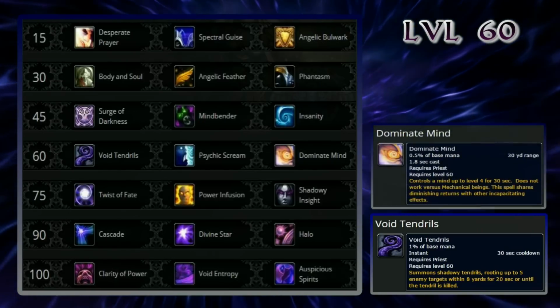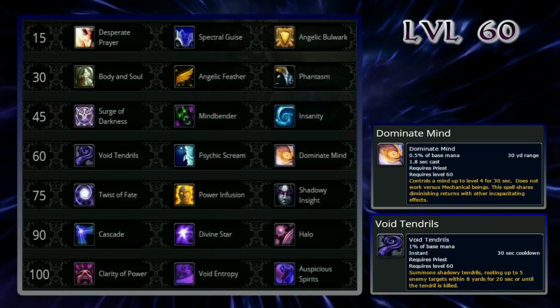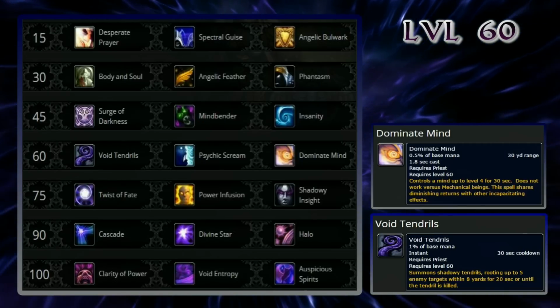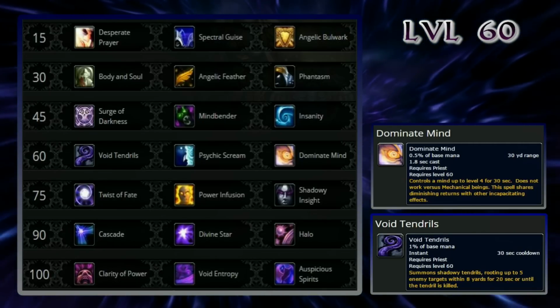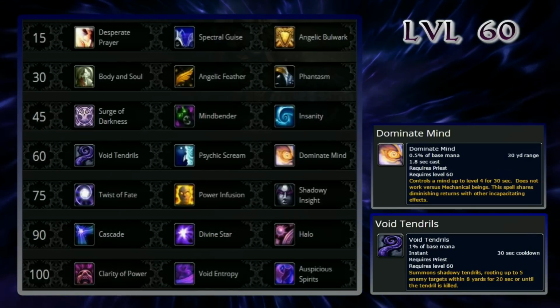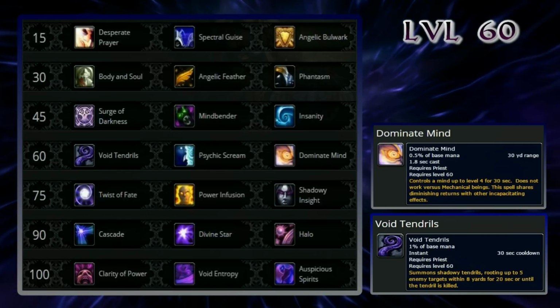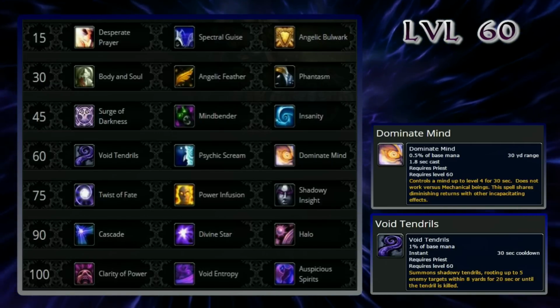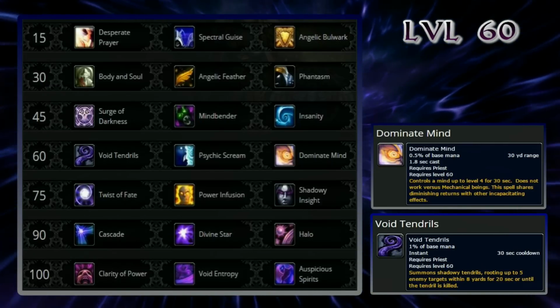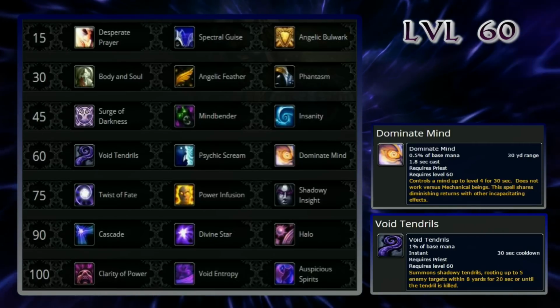Dominate Mind. Anybody that's been walked off the cliff in AB or walked off the face of the earth in Eye of the Storm knows a little bit about Dominate Mind. First, the good stuff. It's a range CC. One of the few range CCs that you have, because silence doesn't necessarily work on melee targets that aren't DKs and that aren't paladins. So this works against melee to dominate them from range.